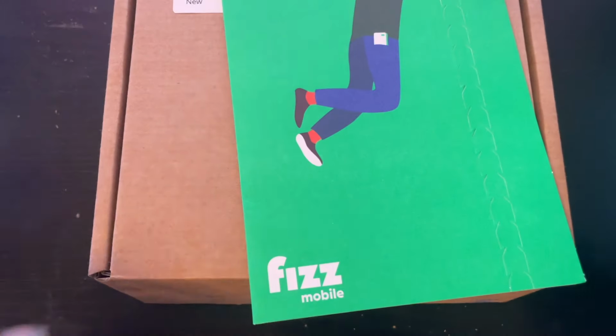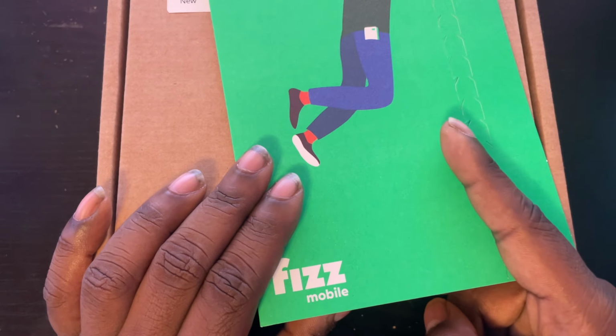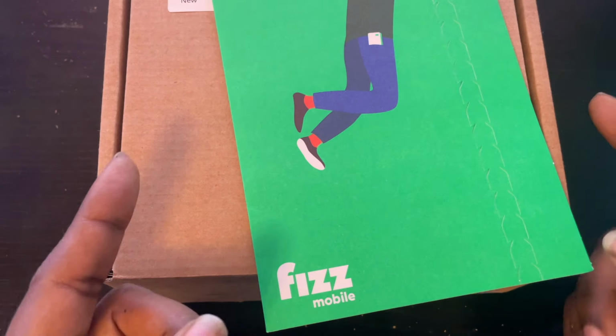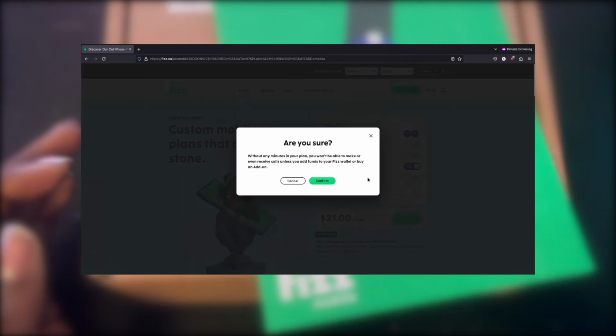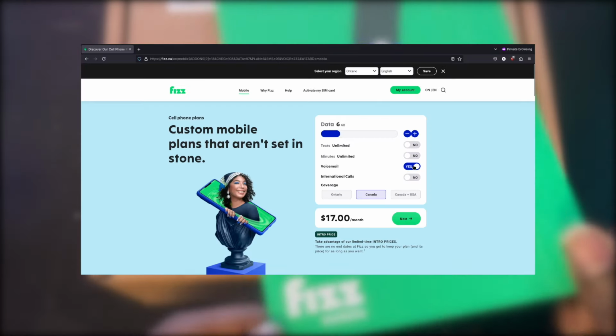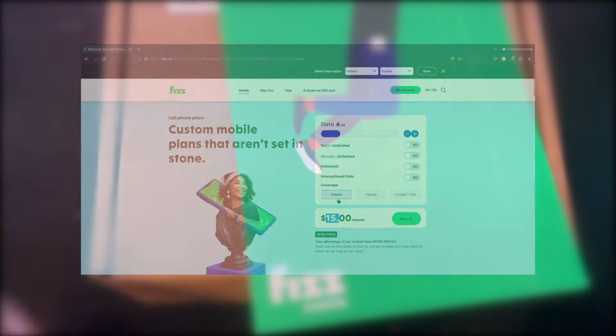What makes Fizz unique, or at least good for my situation, is one, the monthly rate is cheap, but the reason the monthly rate is cheap is because we can actually customize the plans pretty hard to basically just turn off calling support, texting support, and even nationwide coverage, since we really don't need any of that. We just need a little bit of data. In any case, let's see what this unboxing is like.